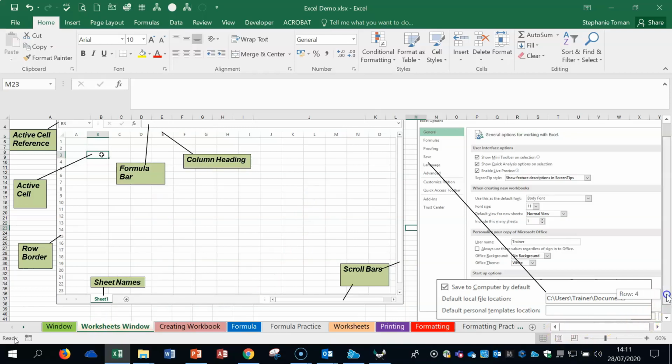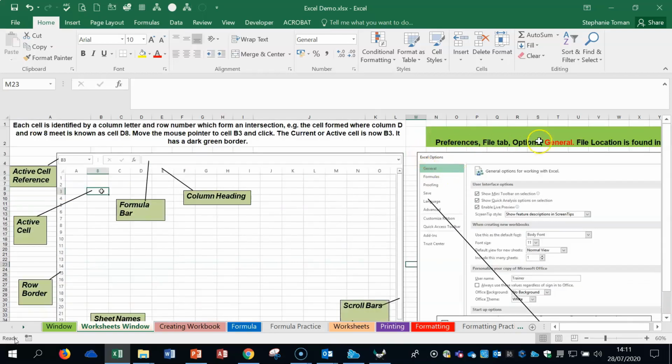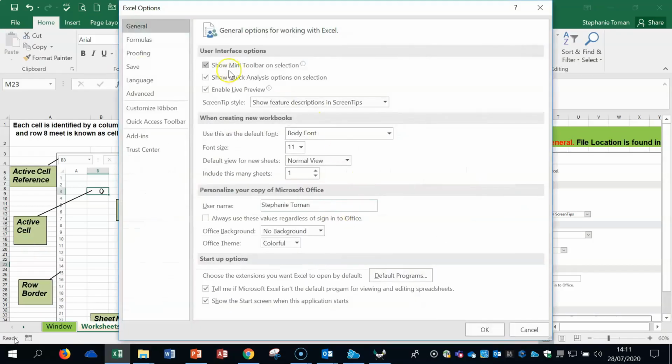One of the areas in the exam that you need to be aware of is the area in the file tab. It's called preferences, or it's called username options. And there's a save feature as well, where you can change the file location. So if we go into the file tab and then options, this is much clearer here. I've done a print shot of it there. But in the general tab, the default tab, you've got something called a username. In the exam, they may ask you to change that username, and they'll give you what they want you to pop in, and you just change it there.